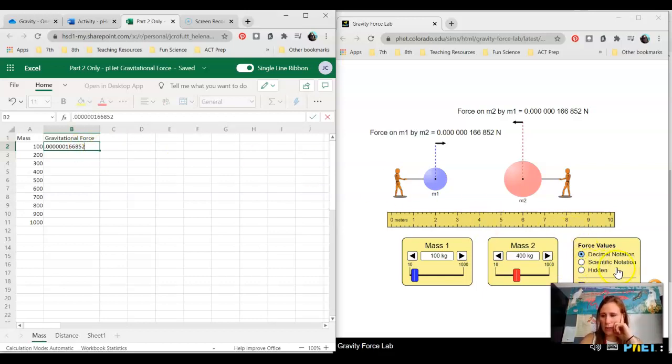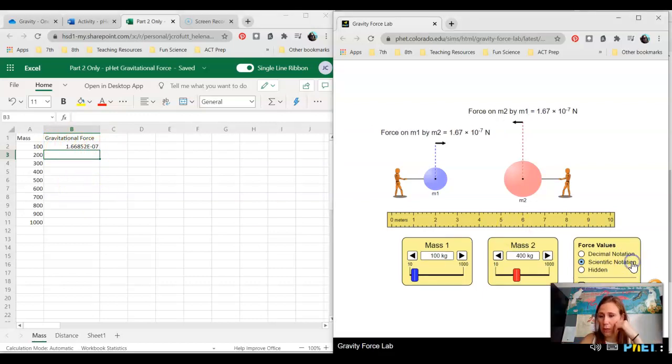So if you guys used scientific notation, this little option here, for your first part yesterday, today you just want the decimals, okay? Because when you hit enter on Excel, it's going to put it into its own type of scientific notation, and it's not going to be the same way that you enter it into the computer. So if you enter it in the way that you're used to, or the way it says over here for scientific notation, your graph is not going to turn out right. So just plug in the decimal, okay?